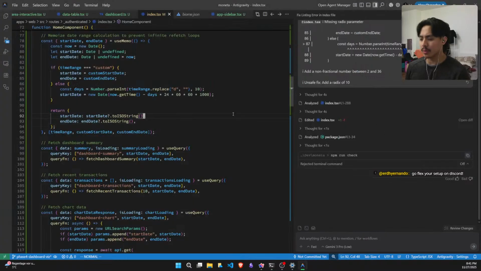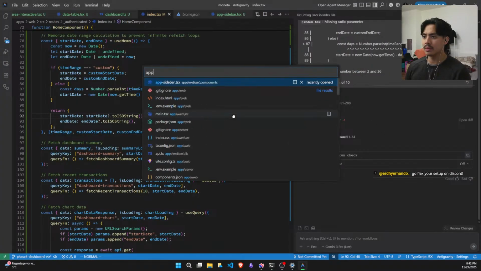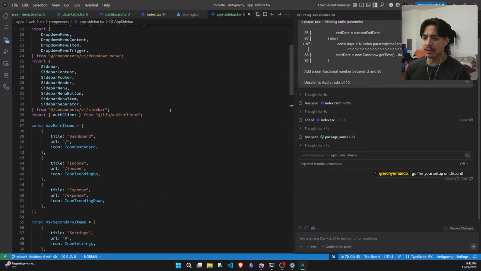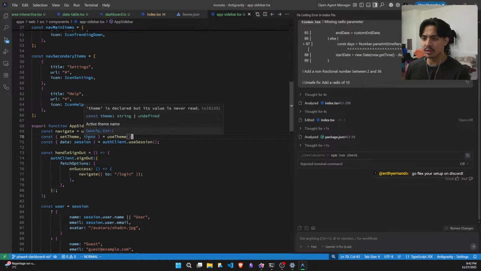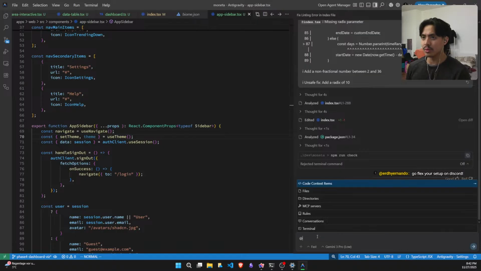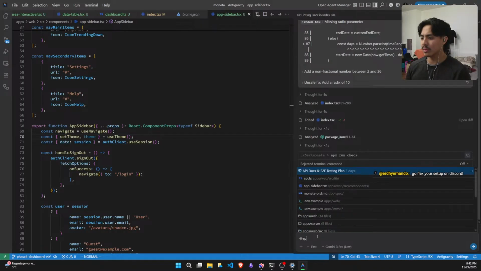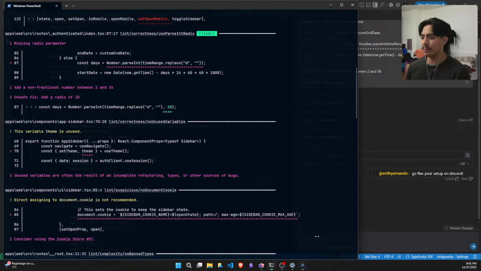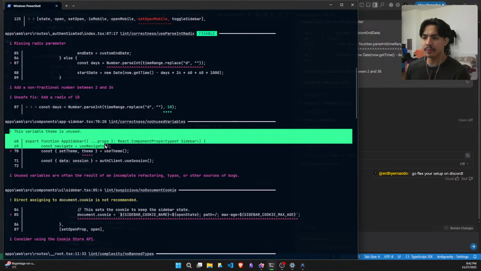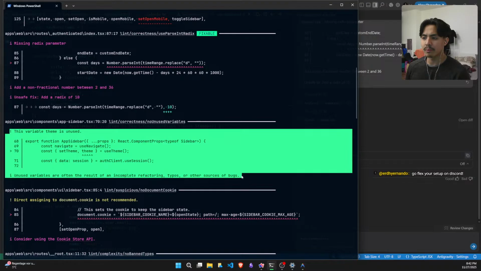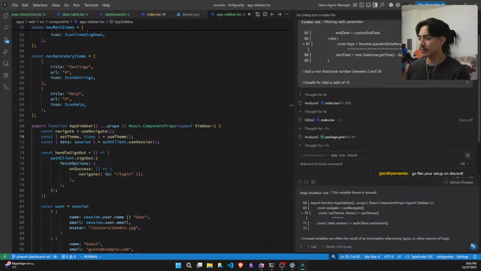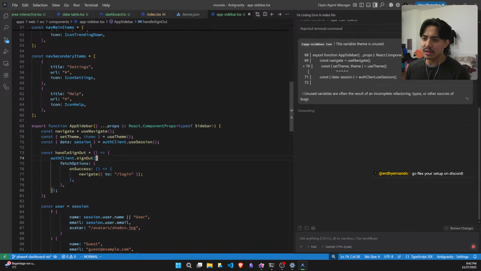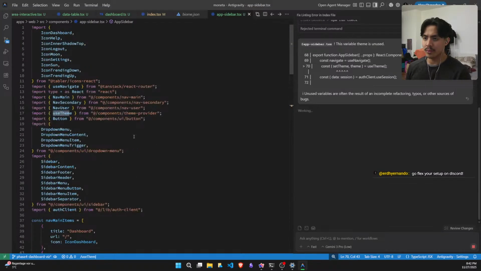Okay, the app sidebar has a theme that is not being used. Can I just delete it, or do I need it to use the theme hook?